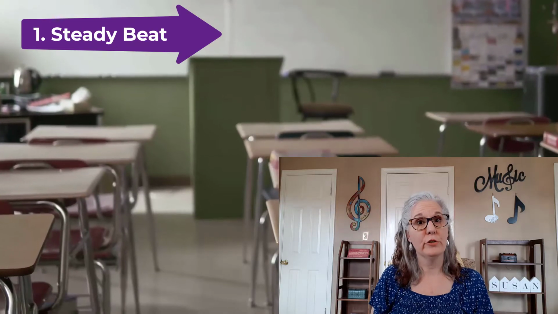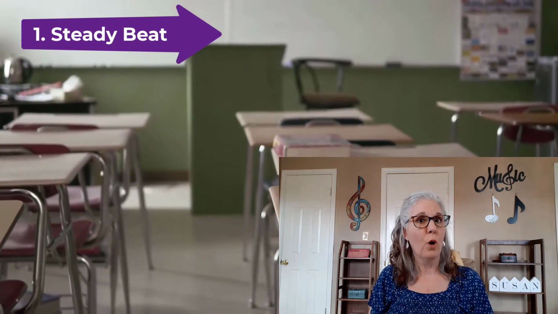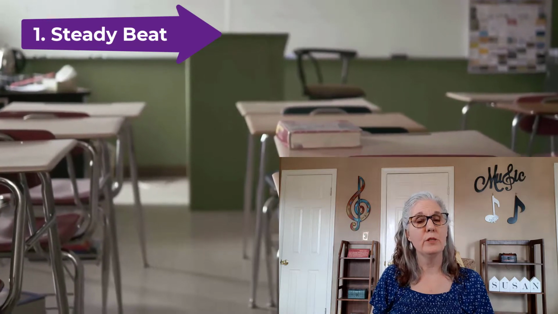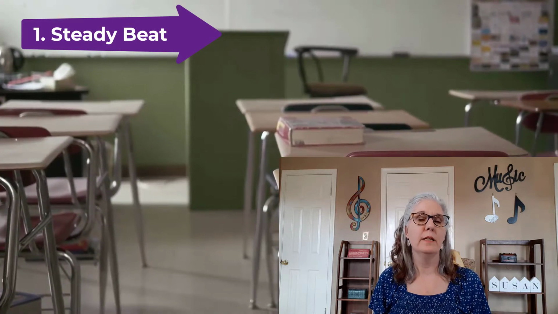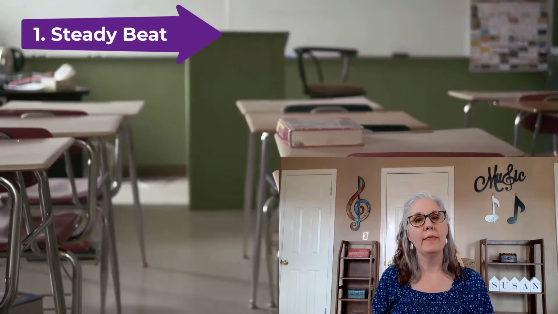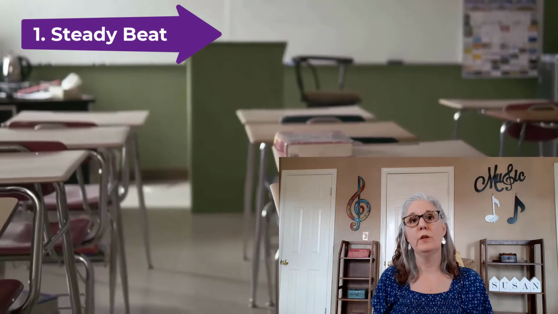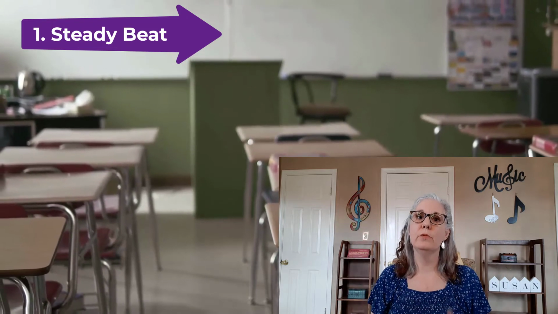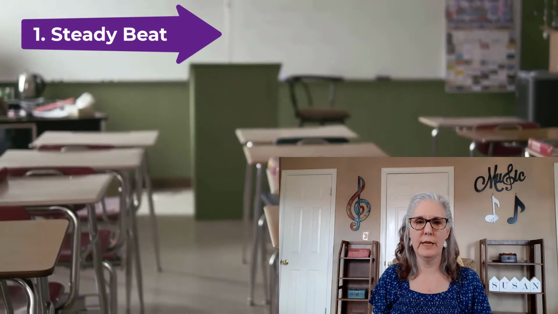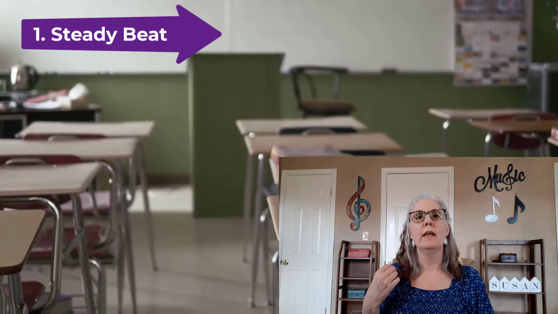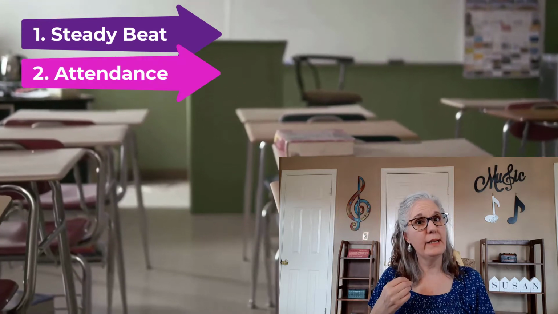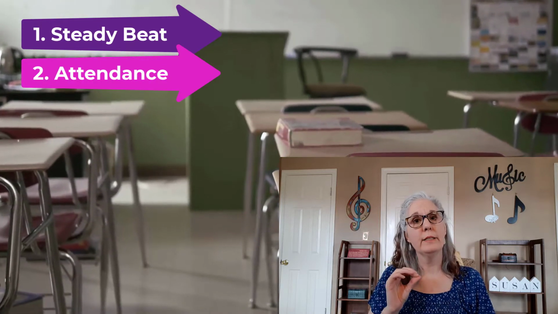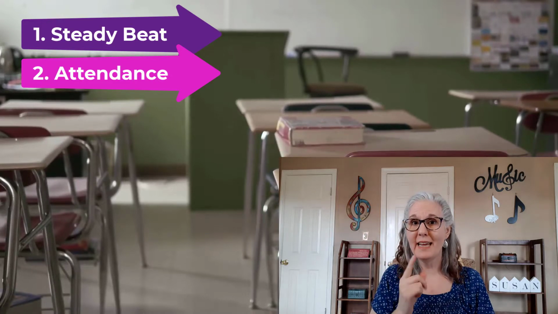So here's my structure. As the students are walking in the room, there's music playing, and my students know to find the steady beat. They start by just patting their lap, and then I will give them patterns such as 1, 2, 1, 2, 1, 2, 3, 1, 2, 3, 1, 2, 3, 4, depending on what the steady beat is.